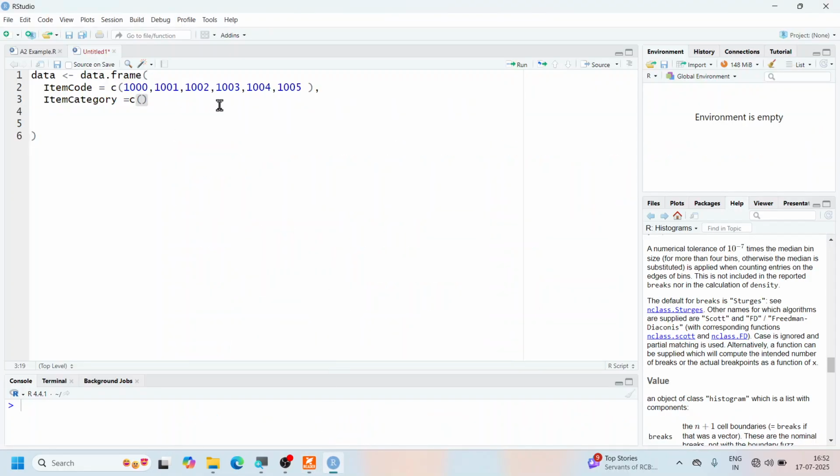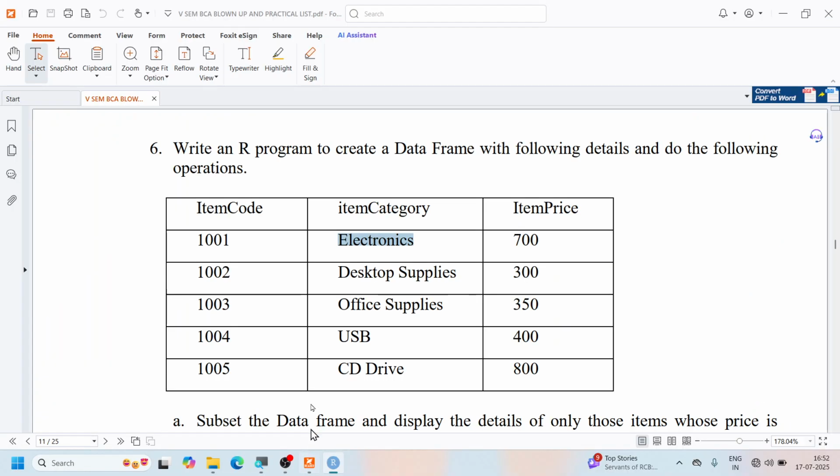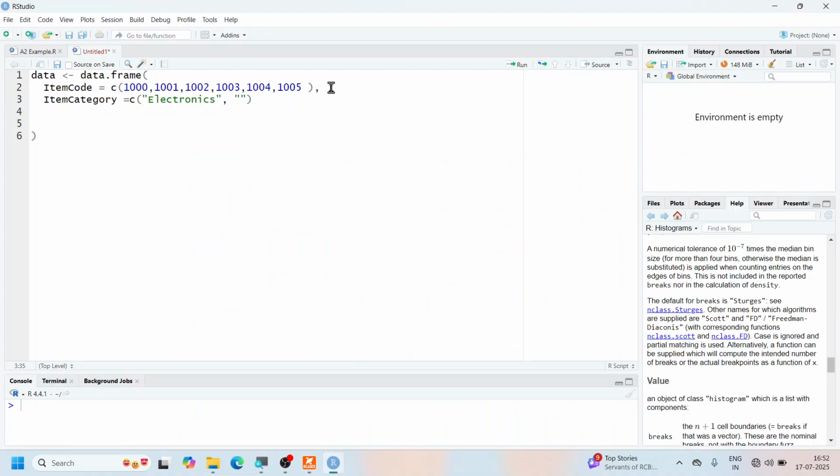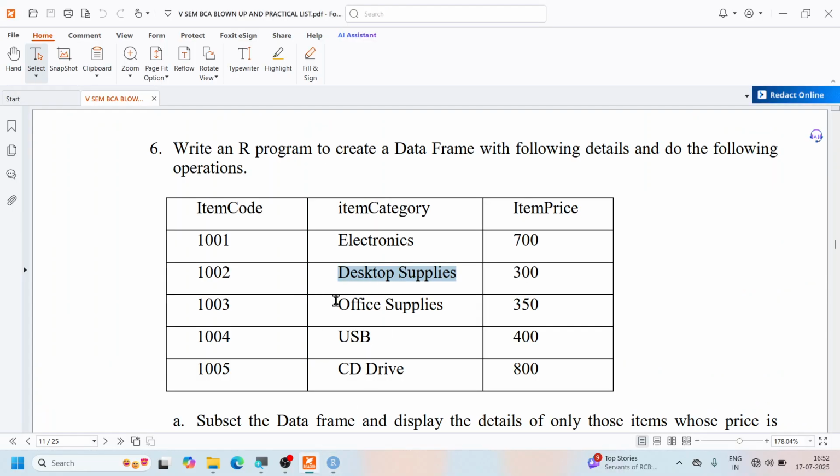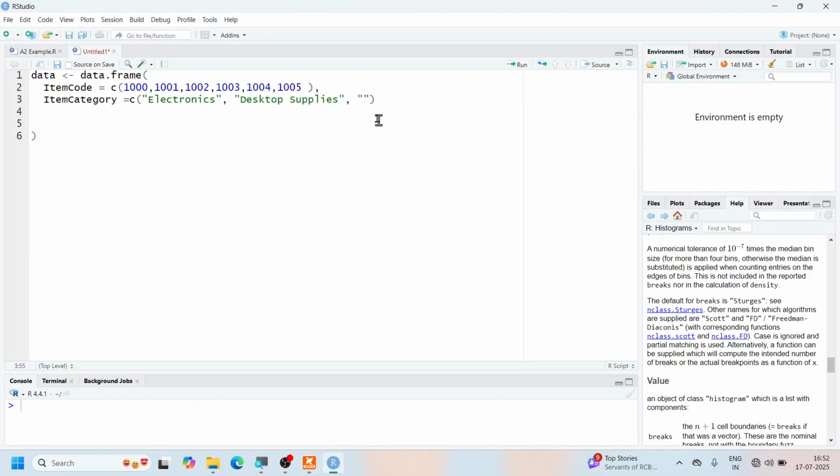So the first one will be electronics, then a comma. I will not be typing the rest here, but during the examination you have to type it. I will take the liberty of copy-pasting it because it speeds up my work and reduces the time of the video. Then we have office supplies as the next item.